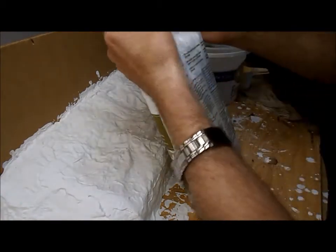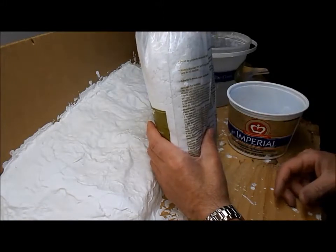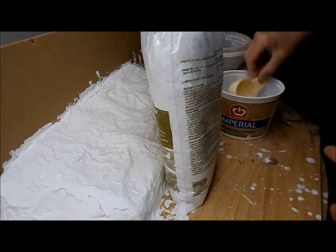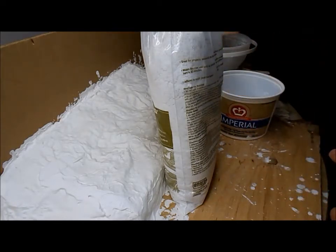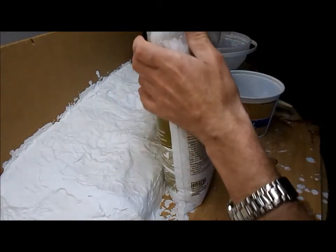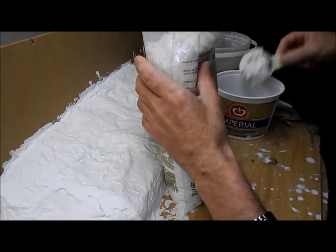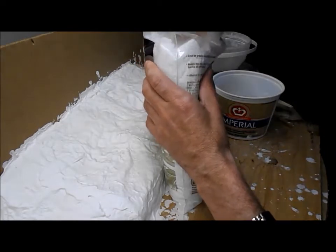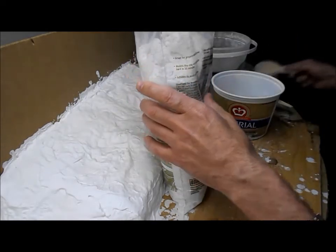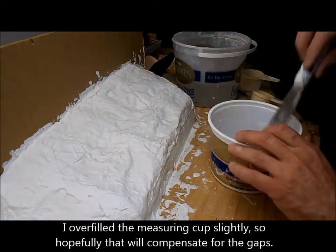I read the instructions and just like plaster it's a two-to-one mix. It says it models like clay and sets up like plaster in 30 minutes. I have two measures here. I'm going to use a small measure to put in water and the double size measure to put in Sculptamold, so as long as I use the same number of scoops of each I know the mix is about right. It's difficult guessing how much there is in there because there were a lot of air gaps.